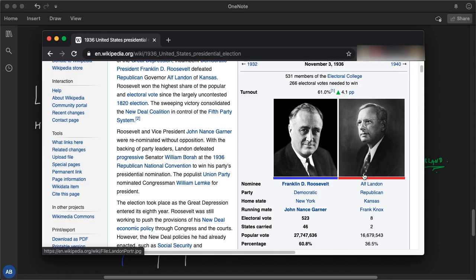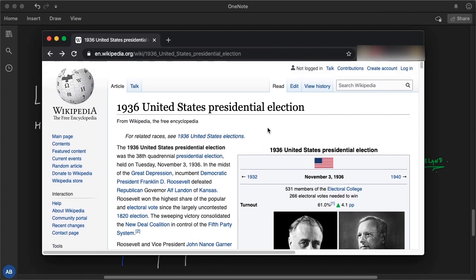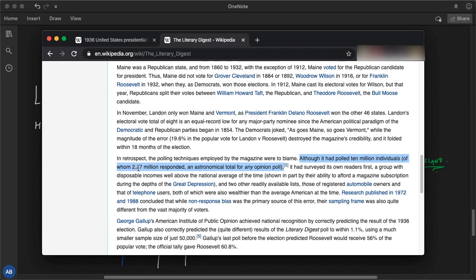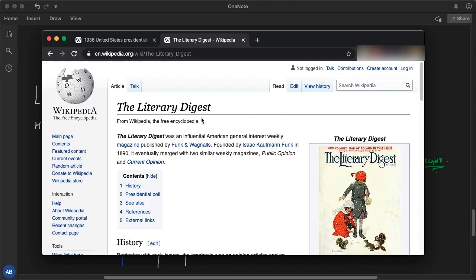And a very well-known magazine by the name of The Literary Digest conducted a very large poll, sending mail to about 10 million people. It got around 2.27 million answers and predicted with high confidence that Landon would get 57% of the vote. Instead, Roosevelt won with 62% of the votes. The flaw here was with the Literary Digest's sampling method.